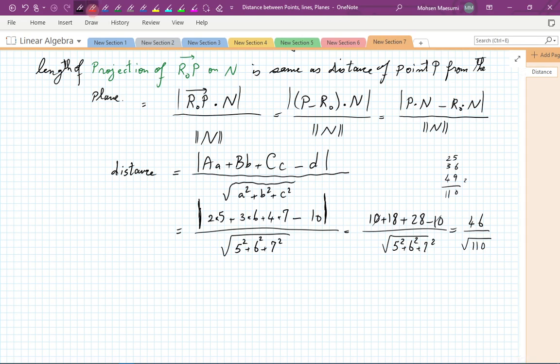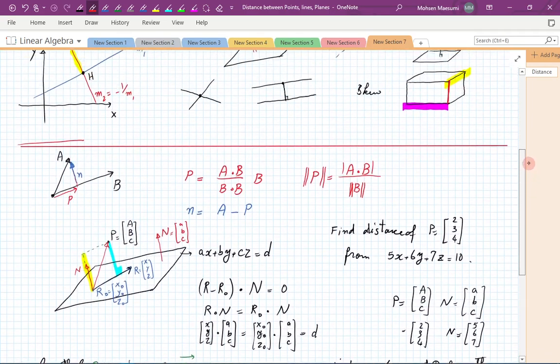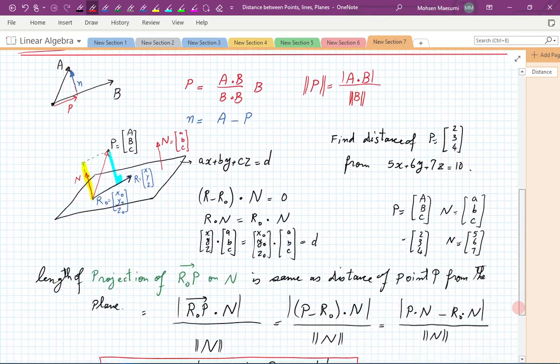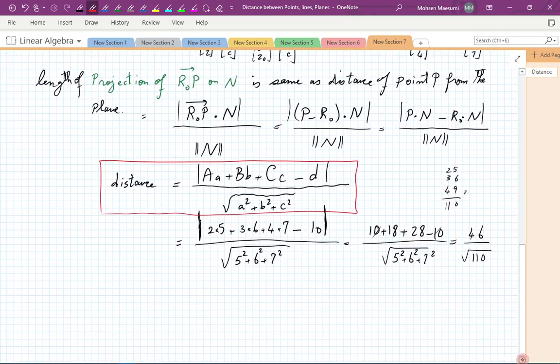So here's our distance formula. It came out without that much work and effort, substantially less work than what we said would have been done in high school. Say in high school you have to draw or find out the perpendicular line, find the intersection, find the distance, and apply the distance formula for these 2 points. That would have been quite substantial. What we have here is a much shorter way.